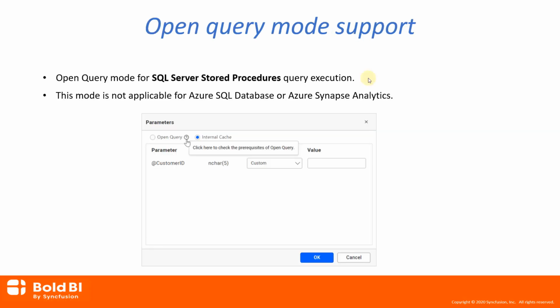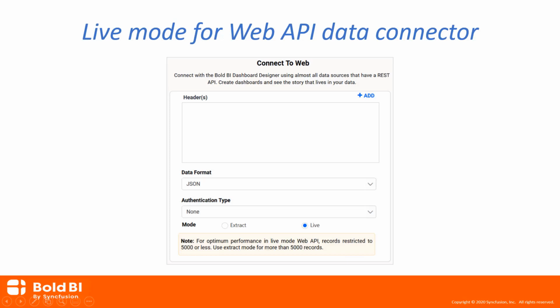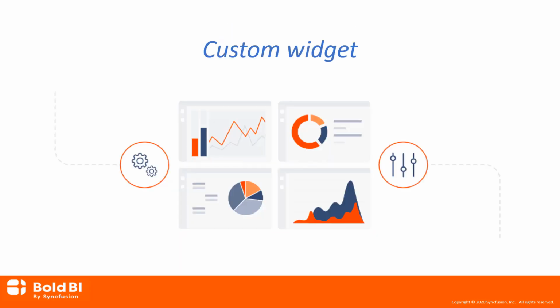We also support Open Query Mode for SQL Server stored procedures to execute queries. This mode is not applicable to Azure SQL Database, other than managed instances, or to Azure Synapse Analytics SQL Data Warehouse. We now support Live Mode for Web API data connectors. In previous releases, we moved data to an intermediate data store. Now, it is not mandatory to configure an intermediate data store for data processing that takes place in cached mode.